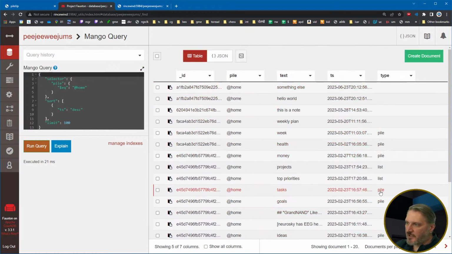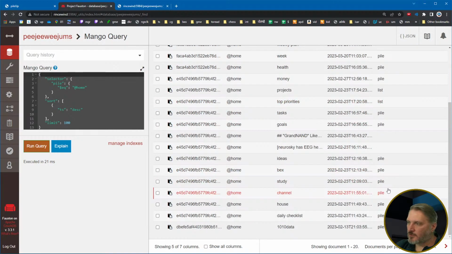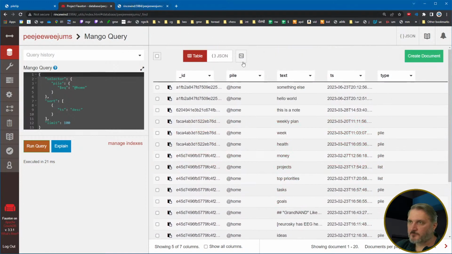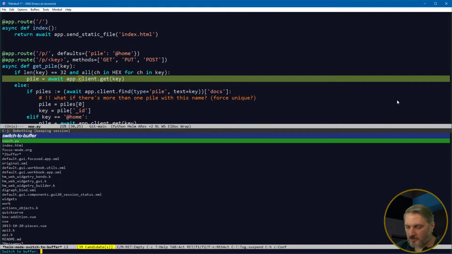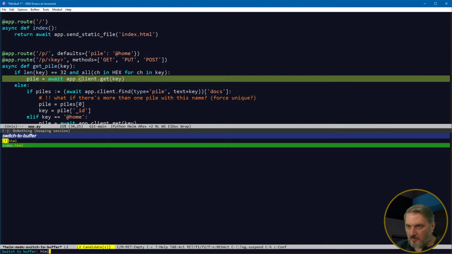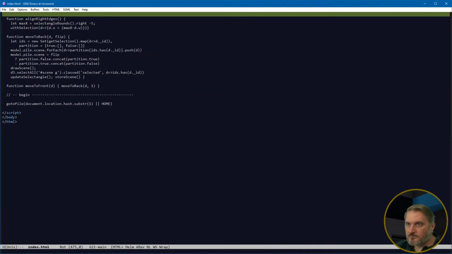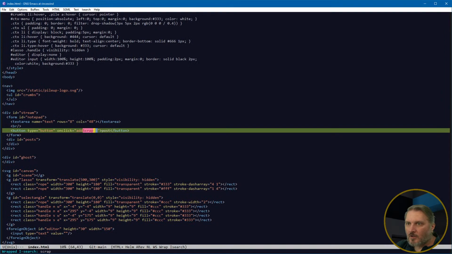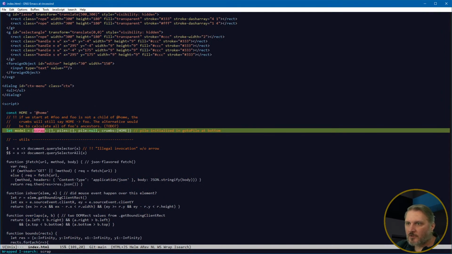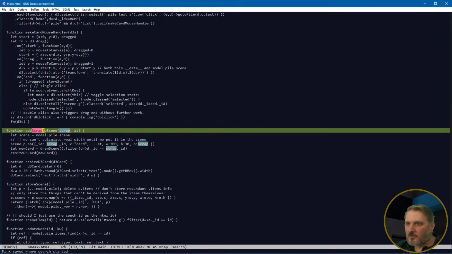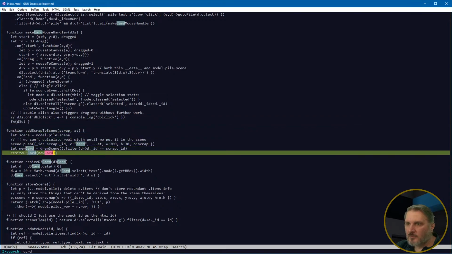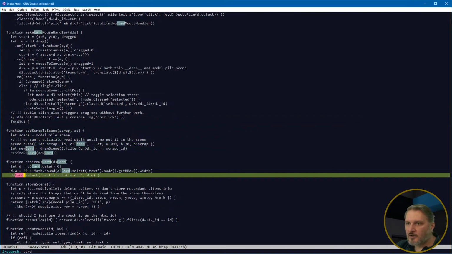To see if it's a pile, a list, or just nothing. We'll call it a node, a pile, or a list. What, a card or a scrap? What do I call them in the code here? Scrap. No, card.